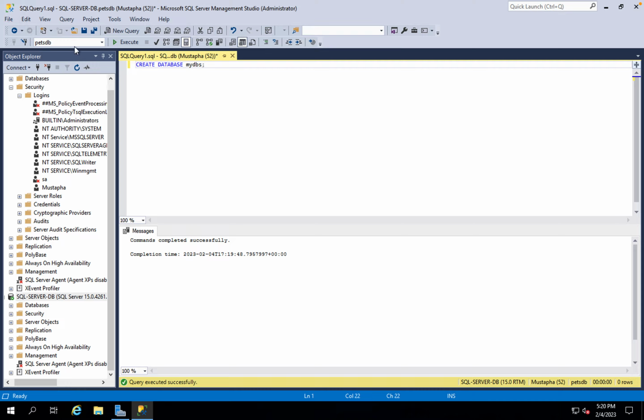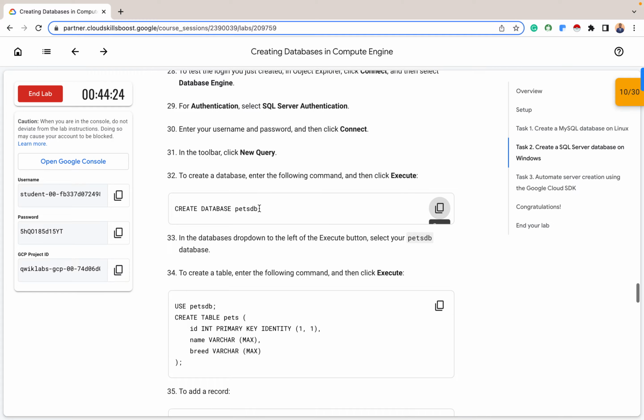So from our pets DB, we switch into our pets DB, and the next command is to create a table. If you followed before, we're creating a table with the ID of 1, and we are using this ID as the primary key. The name is also a string and the breed is a string.